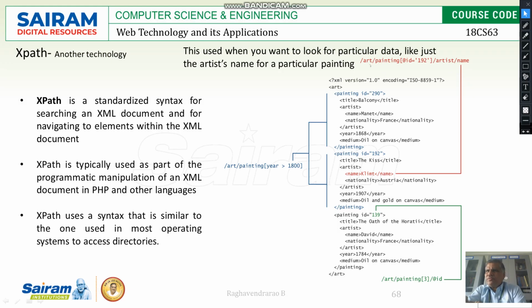Similarly, if you are going for the specific art painting ID, through the ID also you can fetch. ID is equal to 192. You're going to say only this particular data under that artist list, where the artist name is there. So here name is there, under the artist. Only this name is being fetched over here. And similarly, art painting, the third value is going to be at ID. Under this 3 is there, so this is being fetched. So like this, the data is being fetched from the XPath technology.